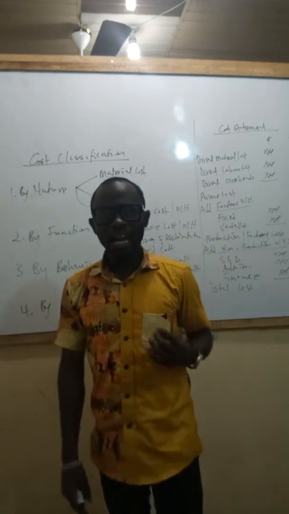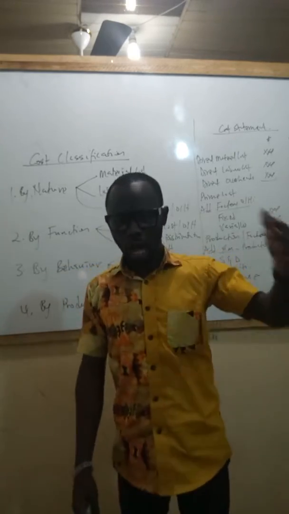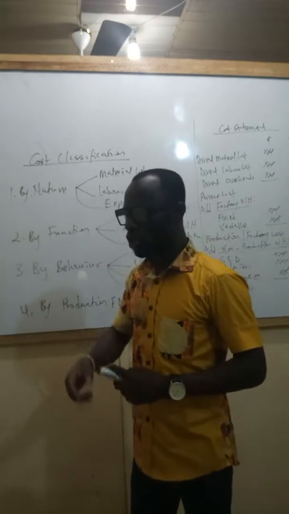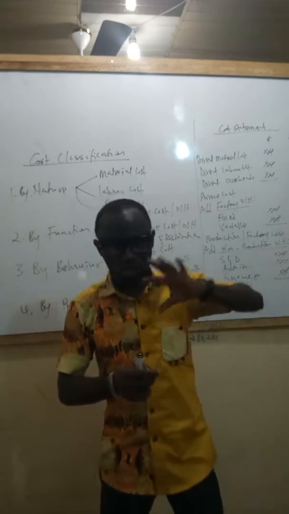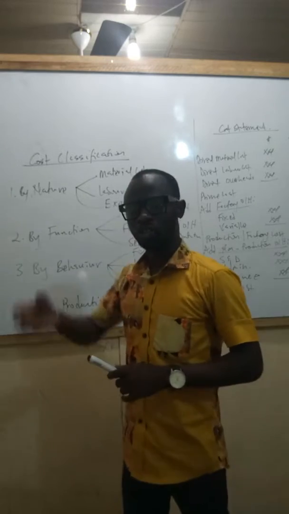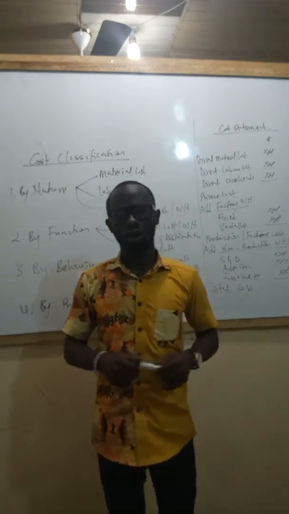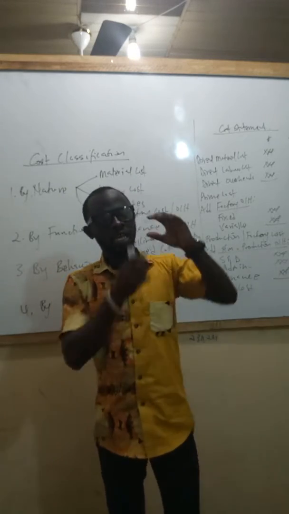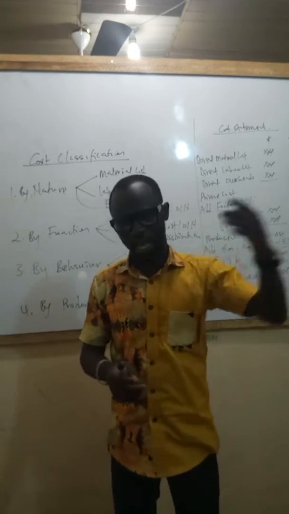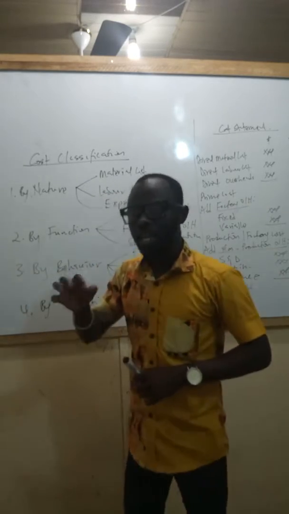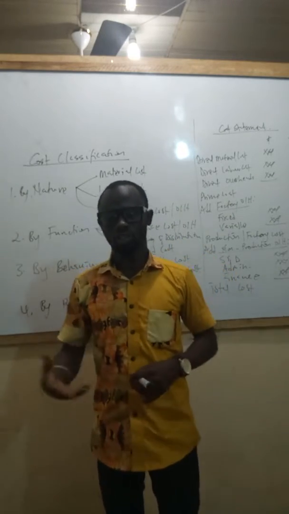Overheads. Another difference we can say is that direct costs are usually controllable costs, whilst indirect costs are uncontrollable costs. Alright? So direct costs are controllable, whilst indirect costs are uncontrollable. Another difference is that direct cost takes a greater percentage of the total cost incurred by a company, whilst an indirect cost takes a small percentage of the total cost incurred by a company.